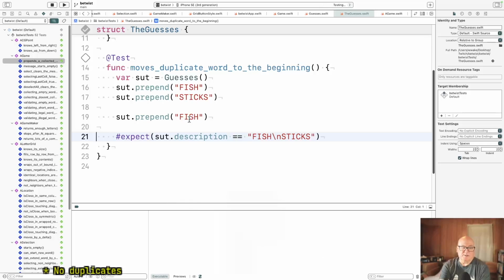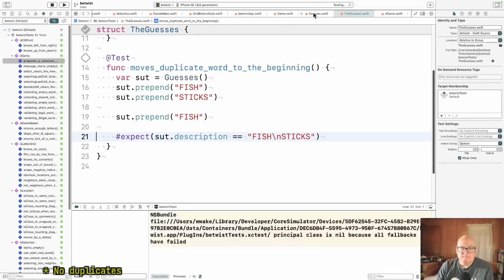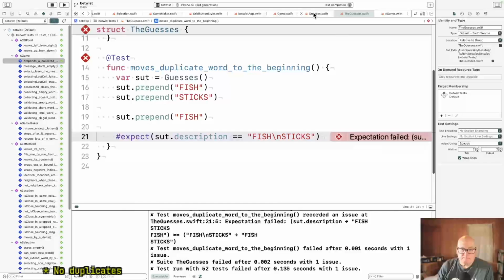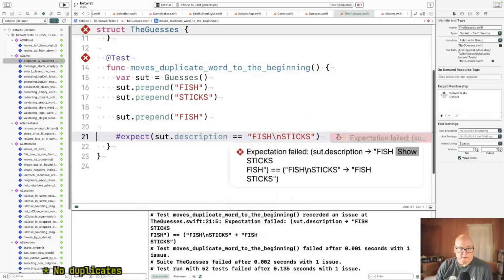I mean, we could split it into two tests, but I'm okay. Okay, we got fish sticks fish, so it didn't worry about duplication, and we want fish sticks out of it.